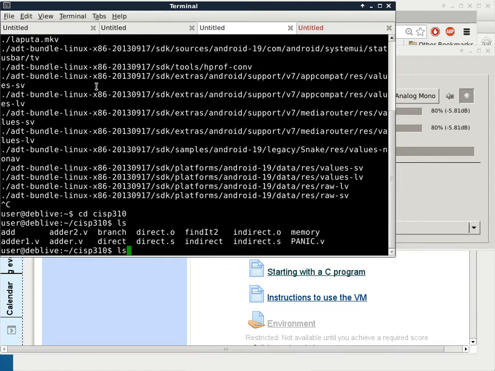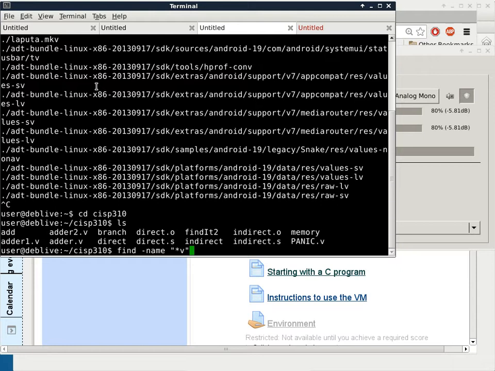So let me show you the command again. This is the command that I just used. The program is called find, F-I-N-D. Dash name, it has many options. Dash name is the more intuitive way to do it.